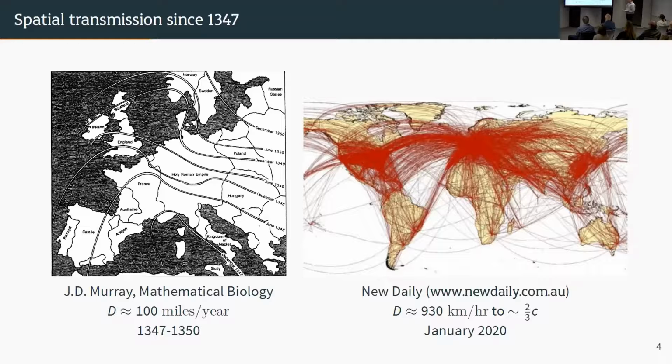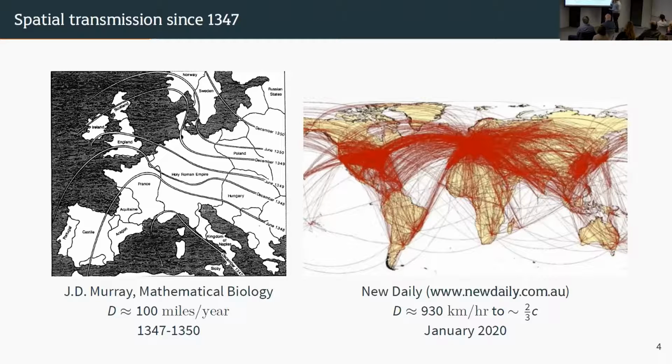2020, this figure I got from the famous scientific journal www.newdaily.com.au, and it's a figure that shows you the spread of coronavirus. Well, that was the headline on top of the figure. It's actually global airline routes, drawn in a nice scary red color, so it looks like it's something bad that's happening to you, but it's just global airline routes.